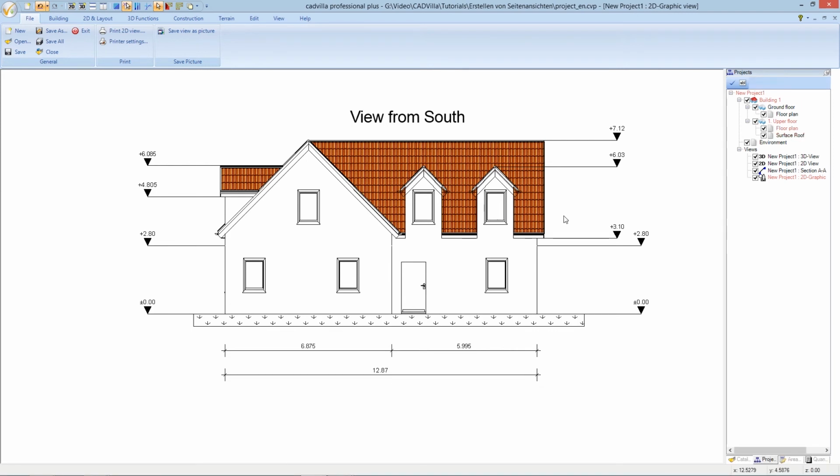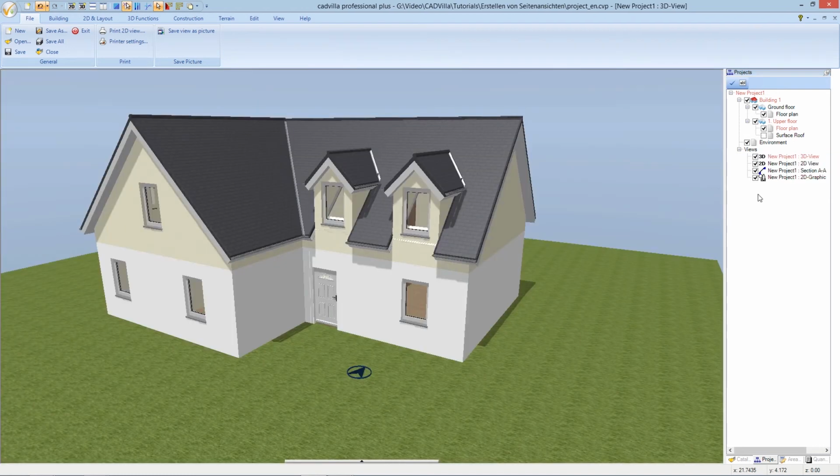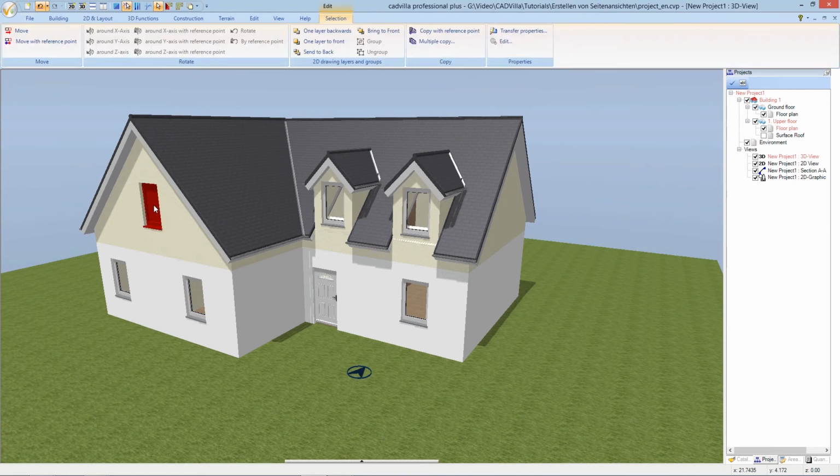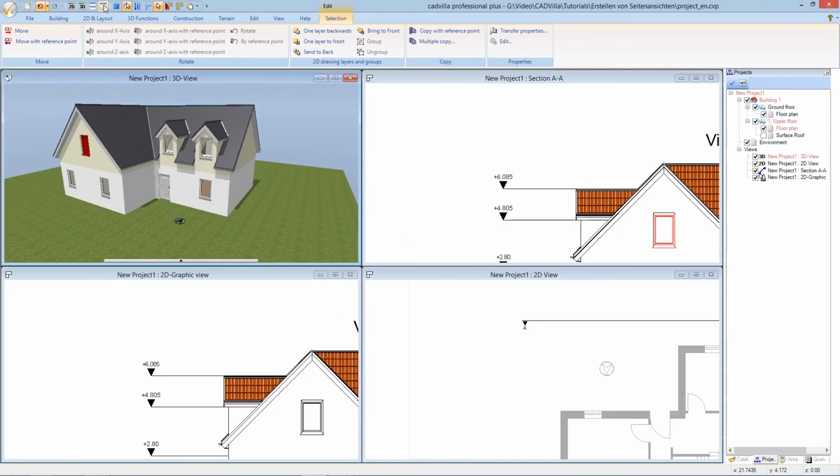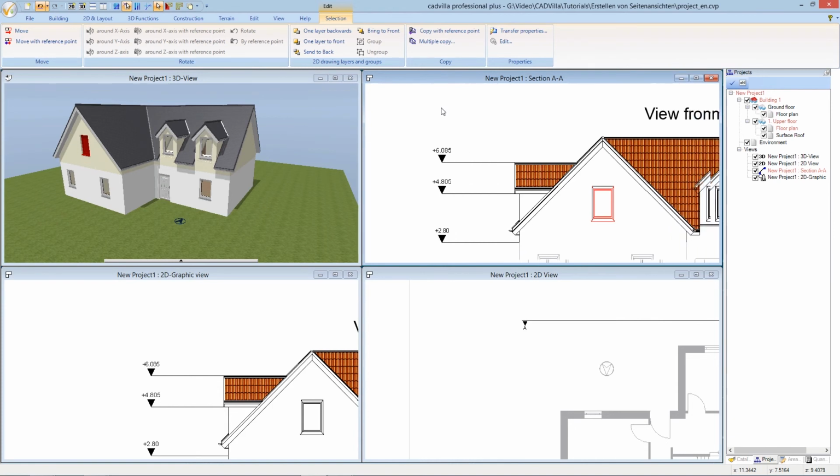To demonstrate it, we select the 3D layer, we press the right mouse button and select Set as current element. Here we select a window, for example this window, and we place the views side by side. We move the views into a good position with a good overview.